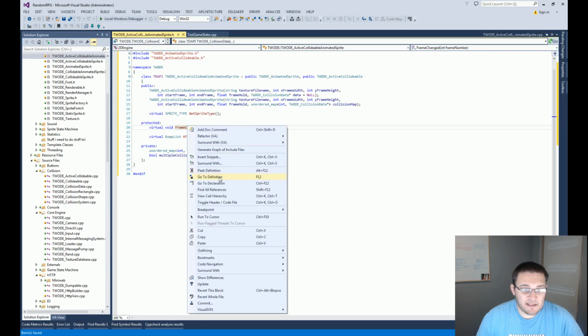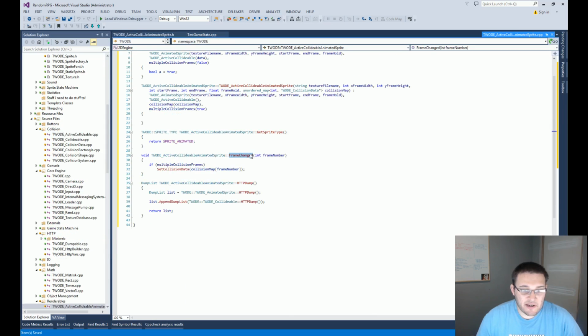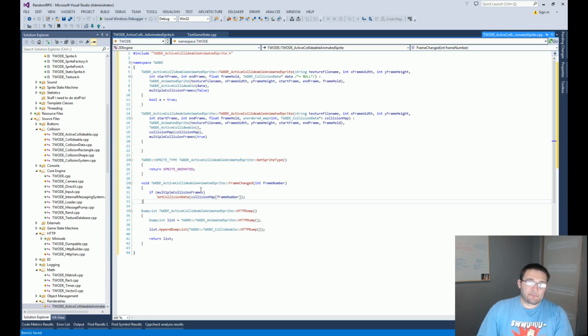And then the class is notified when the frame itself is changed from the animation function, and I just reset the collision data. So it's up to the person creating the collision data to make sure that's all there. So when you swap it out again, it tries to get it. Now the good thing about maps, is it standard maps or Q maps?